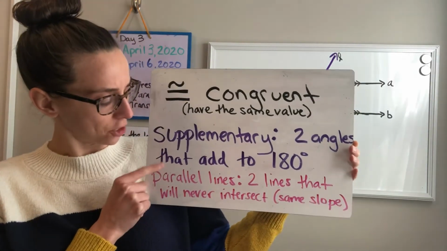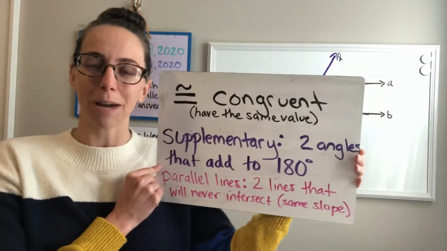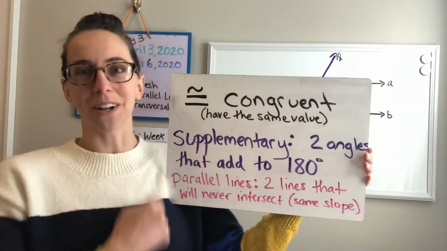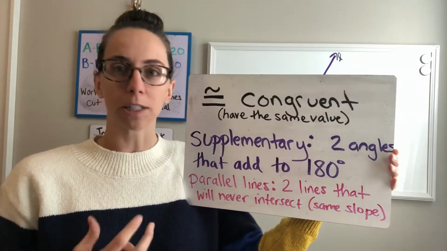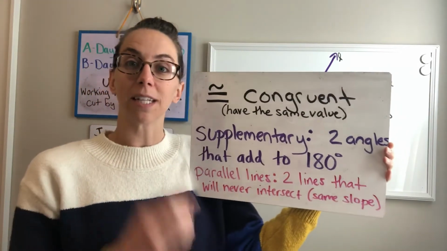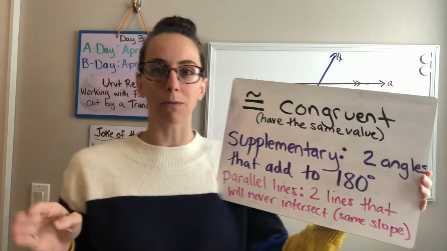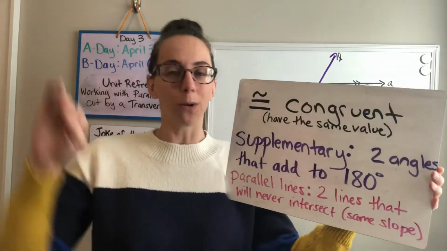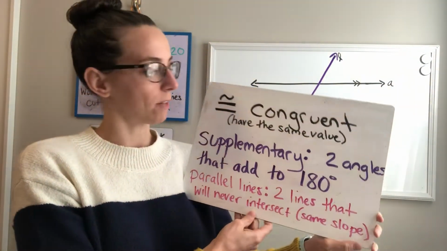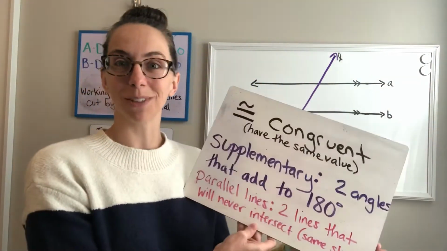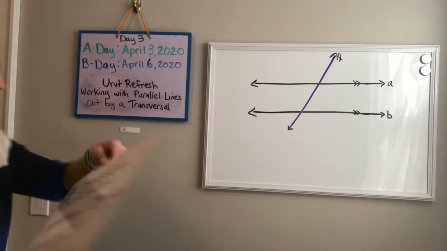And then the last definition is parallel lines. So we talked about parallel lines for quite some time in Algebra 1, and they reappeared in geometry. So again, parallel lines are two lines that will never meet. They'll never intersect. And the reason that happens is because they have the exact same slope, but a different y-intercept. So a different starting point, but they are rising and running at the same rate, or they might be dipping, right? So it could be two positive lines, or they could be two negative lines. Or in this case, two lines with the slope of 0. So we'll put our little cheat sheet to the side here.